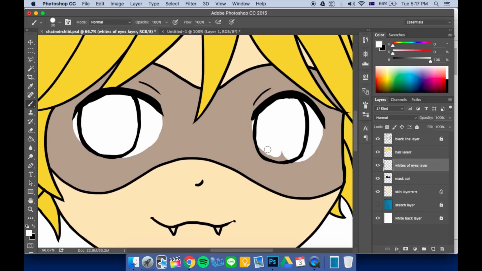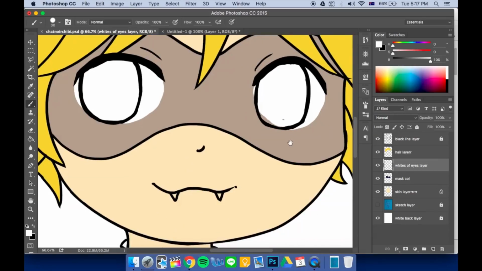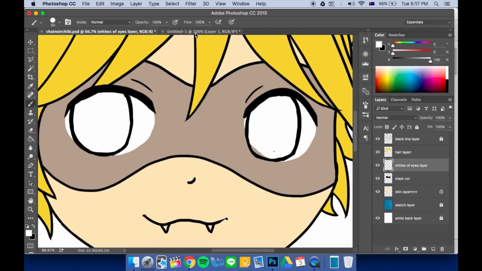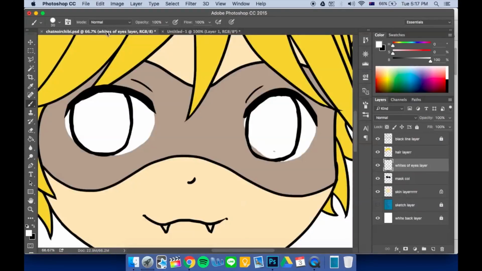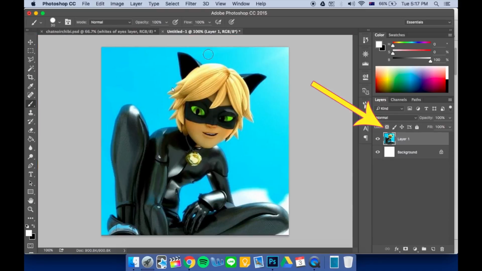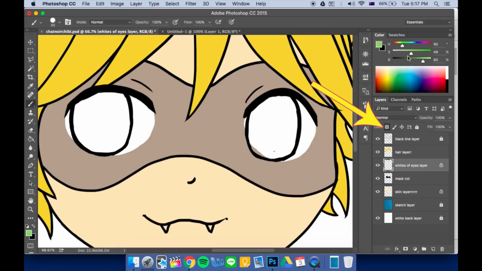Oh, lovely. Okay. Obviously his pupils, they're green. Yeah. Whoa, his whites of eyes aren't even white. They're green. Oopsie. Well, let's just fix that. Like lime green. And yeah, that's pretty lime green. Lock the transparency. Whoop. Get the brush. And because it's locked, I can just be like blah blah blah blah blah.